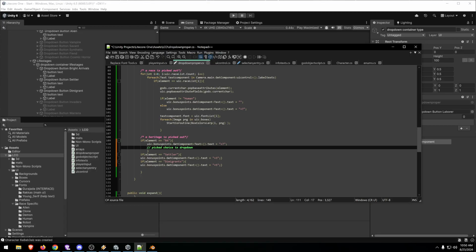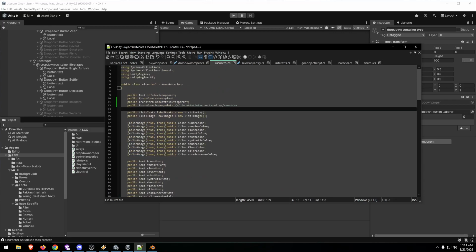We have to put it in the user interface control as a public variable. See how complicated this is? This is the third thing we have to do to make this work. I would love to do it in one thing. Oh, that just sucks. Base attribute, bonus points.